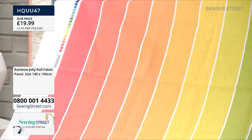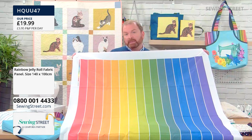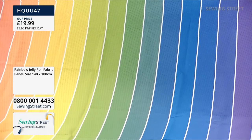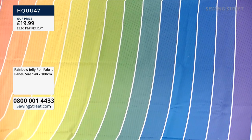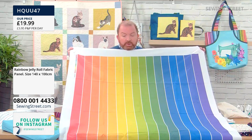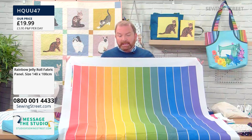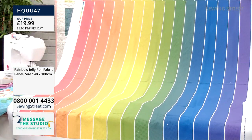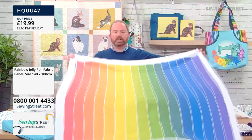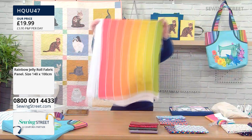You could also cut those strips out and use them in one of your jelly roll or strip roll patterns — great for bag making. But there's so much fabric here, why not make a quilt? Great value at £19.99. I've got one of these at home — I'm going to make a whole rainbow quilt, just layer it, quilt it and bind it. I love those little fine white stripes in between. It's the perfect size for a really good baby quilt — I like to make one that's going to last a child up until about age three or four. It would also go great on the ground as a play mat.